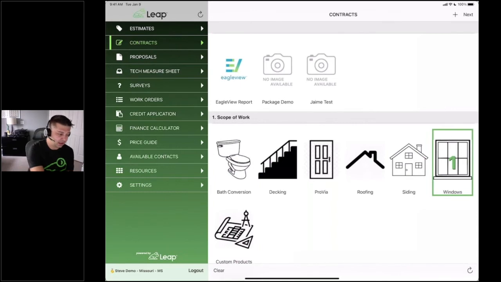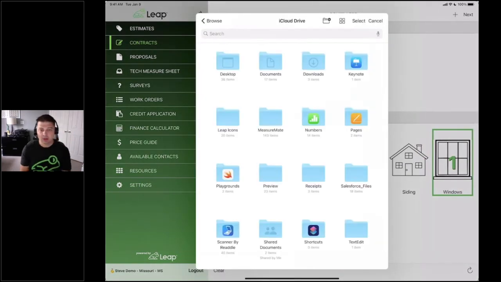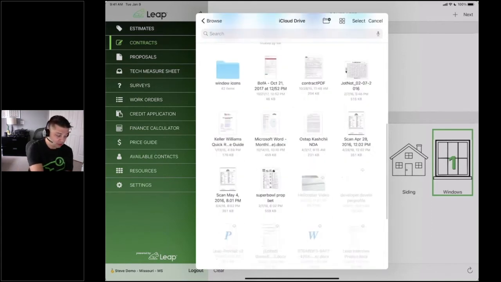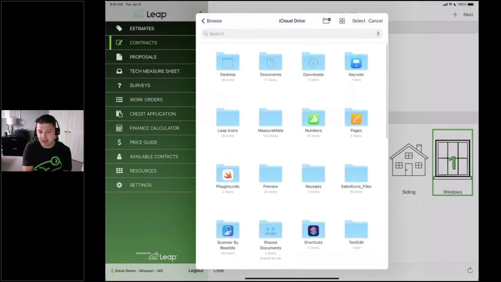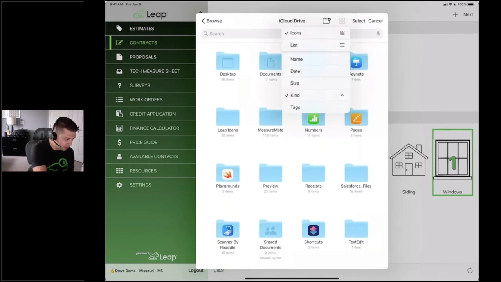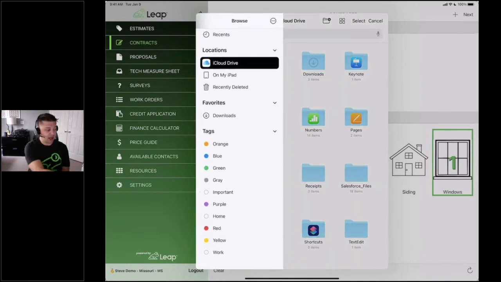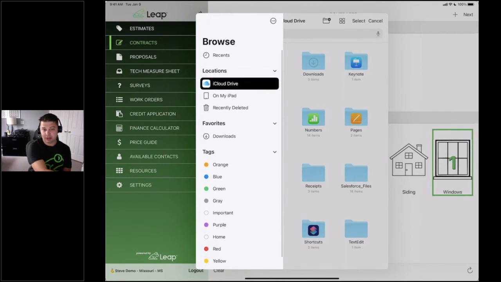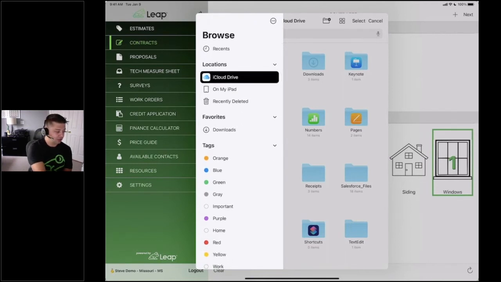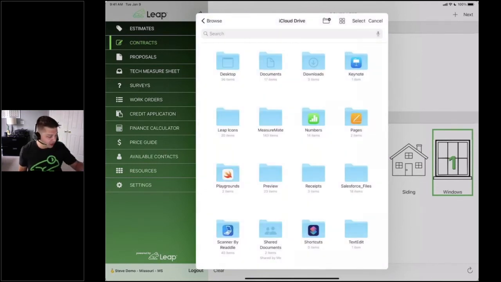If I click that little plus sign, it will open up kind of like the Files app on the iPad. And then you can go through. This works with iCloud, so any documents you put in iCloud will just sync through. You can also sync, I think, third parties like your Dropbox and stuff like that. If you linked your Dropbox, they should show up on the left side. In this one, I have my iCloud Drive. And then you would just click into it.